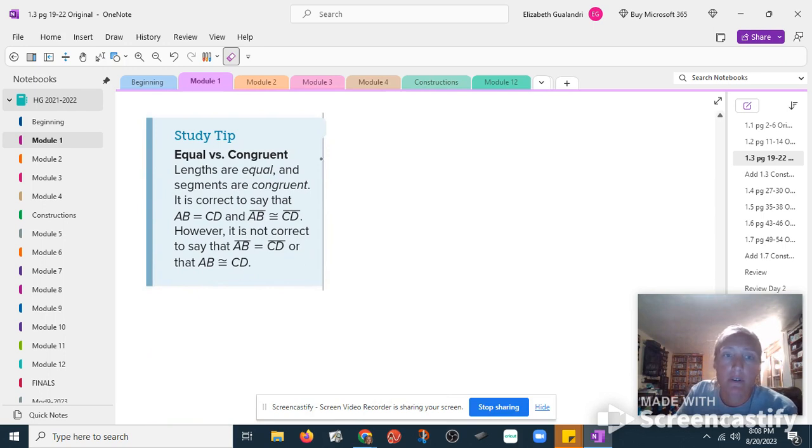So equal versus congruent: lengths are equal, segments are congruent. So what I talk about when we get to this kind of stuff is that we are going to talk about that AB is equal to CD. So AB without the bar over it is read as the distance between A and B, or the measurement of AB. And same thing with CD there. If you put the bar on it, then you're talking about the physical segment AB, and that segment can't be equal because you're not giving a measure there. So it can be congruent to something else. And so we mark it that way. So that's how you would mark those.